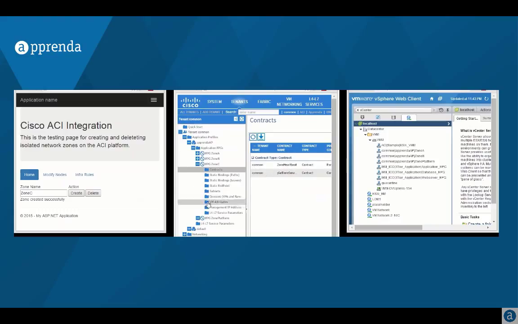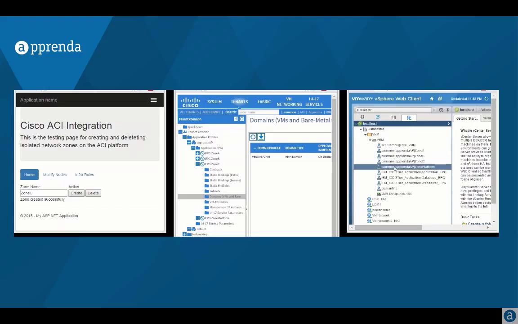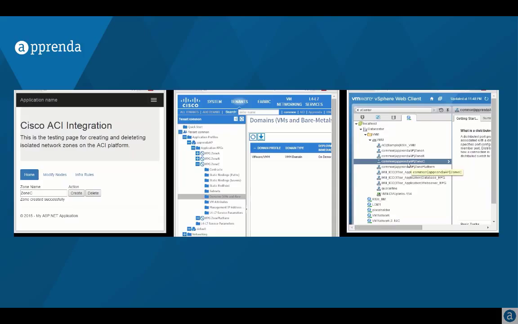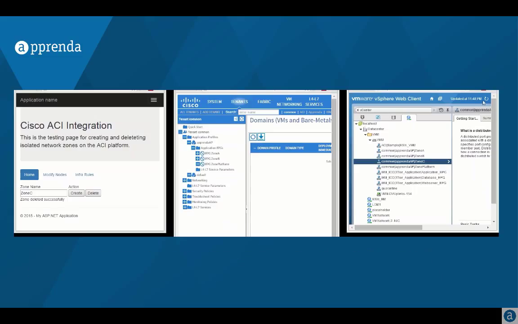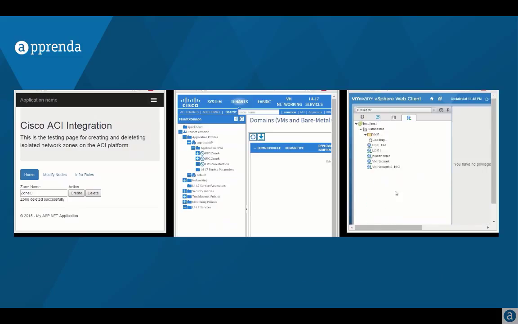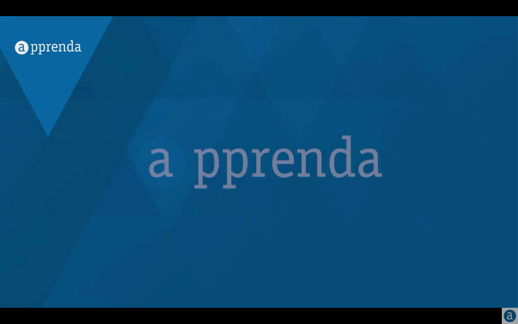So in an automated fashion, we're actually using the ACI Python libraries to be able to interact with ACI, and in turn it's orchestrating all of the additional configuration downstream. Similarly, when we delete a network zone from Apprenda, Cisco ACI will go ahead and remove that distributed switch. Now, in these instances, you need to have checks and balances because you don't want to remove a switch that has VMs associated with it. So part of our roadmap is to include additional controls to be able to limit how these EPGs are created and destroyed. And that's it.